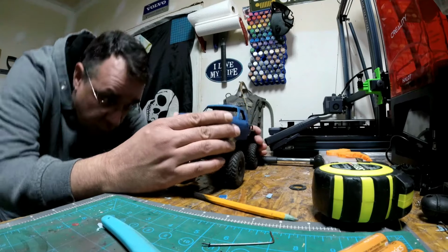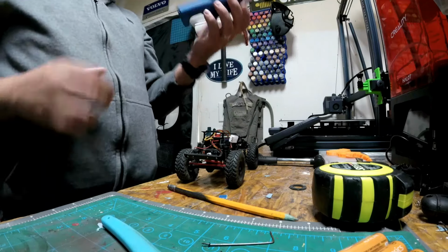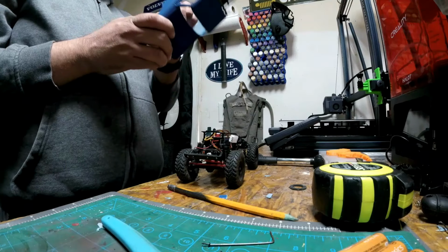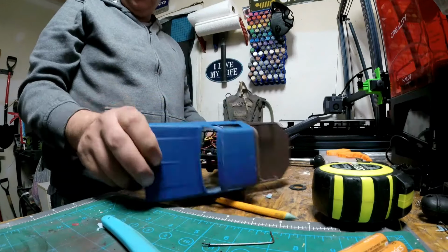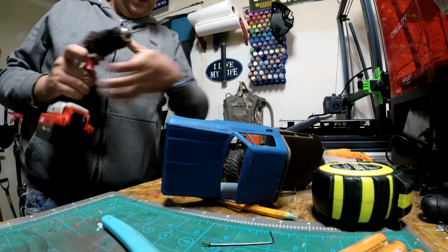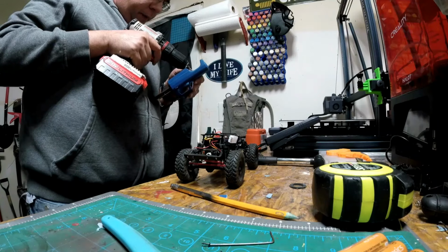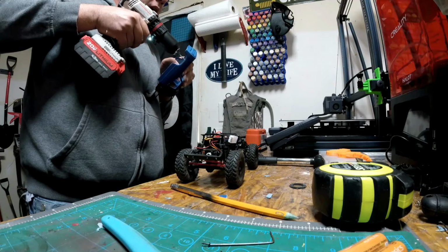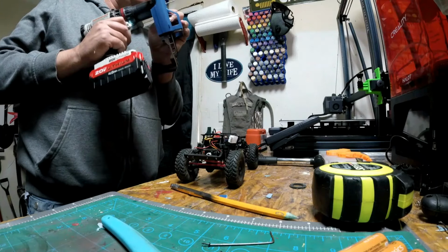Now that it is loose, I need to drill a hole in this. I need a hole thing. I need a drill. That's what I need. Oh, I glued it off camera. So let me get a drill. Alright. Where was that mark I made? Right about there? Oh yeah.